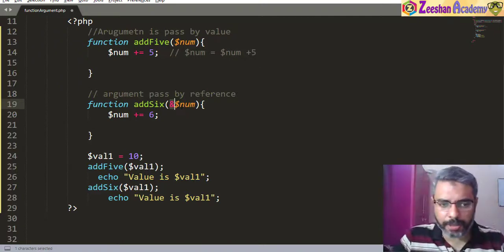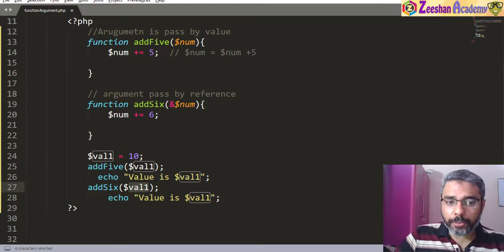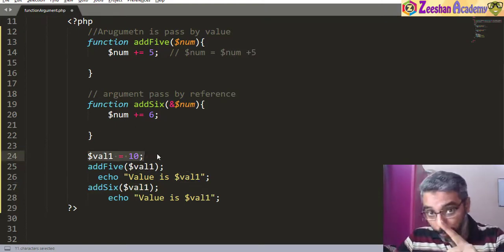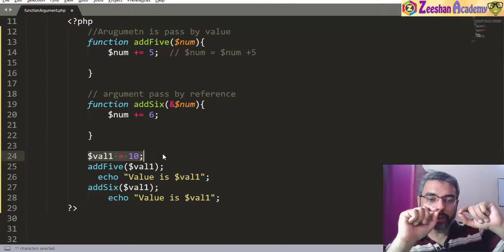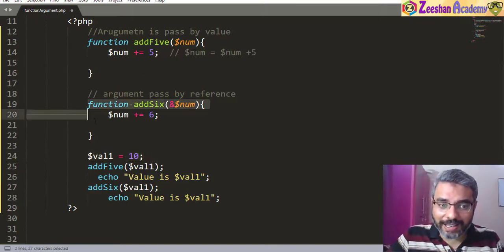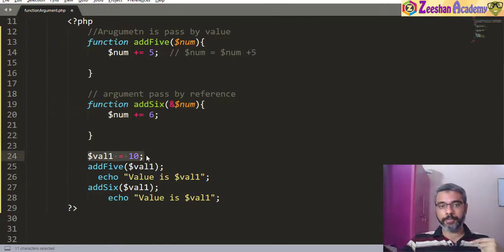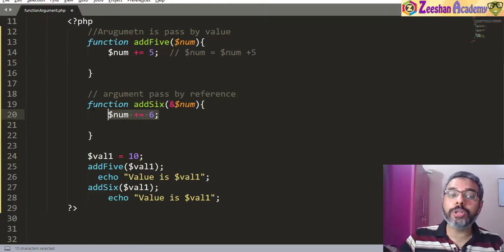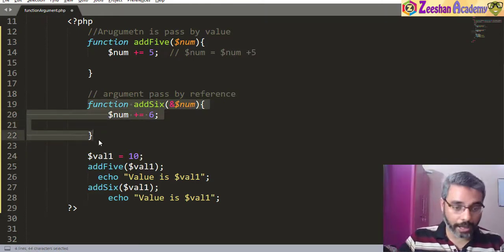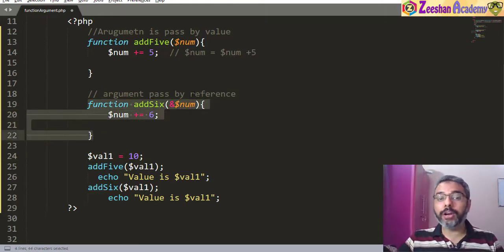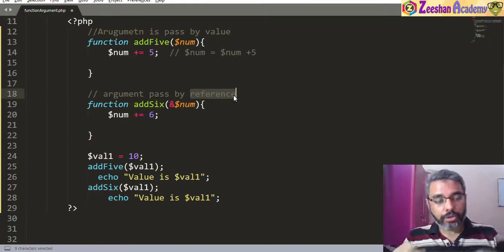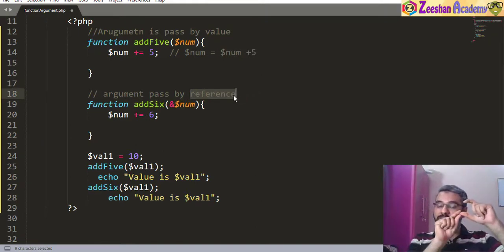By pass a reference, I mean once you give this variable's value to this value 1, it will actually send a reference to this variable, not a copy, just a reference to it. So whatever changes we make inside this will actually affect the original variable value as well. Why? Because we had only given a reference to it. So the original value is still there. We just gave its memory location or memory reference.